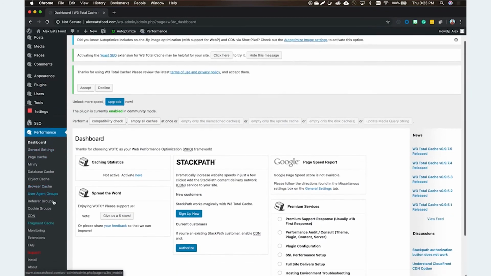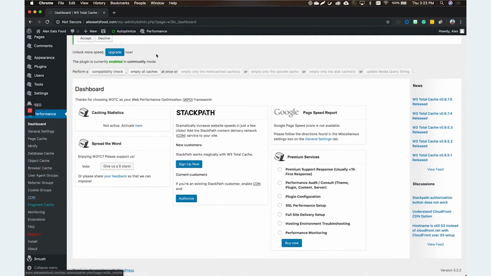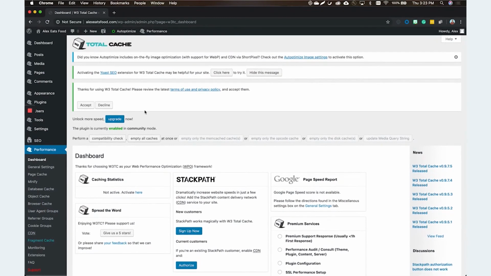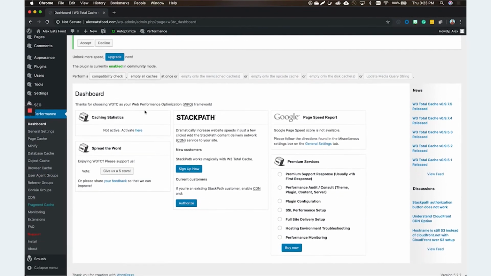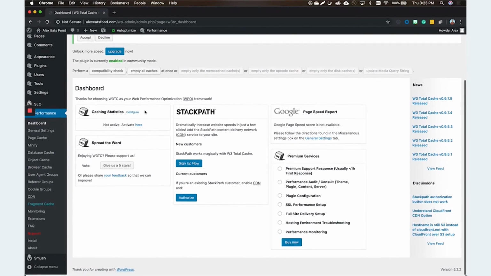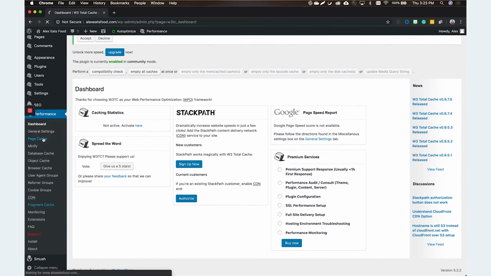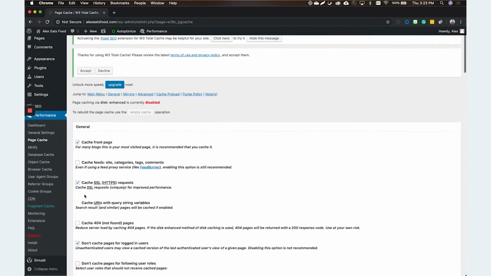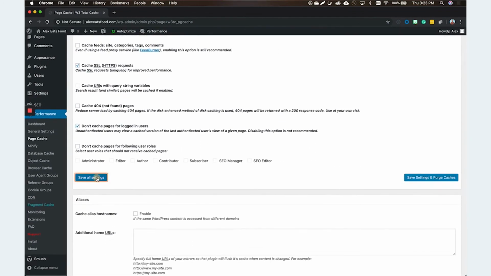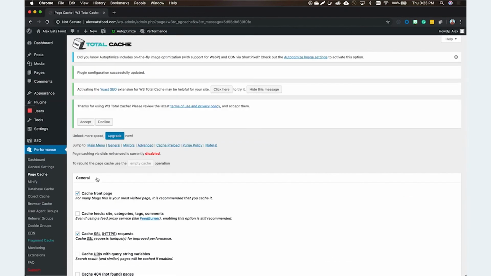Now this shows a ton of options to go through. We don't have the time today to go through all of those, so you can kind of check them out. Every plugin usually has some type of documentation or a website to go and learn more, so you don't have to be super overwhelmed. But I want to set up page cache. And it looks like it's already done for me. Perfect. So now when visitors come to your site, it's not going to take as long to load. I mean, you already had a 1-second load time, so you're fine. But if your site's loading a little bit slow, this definitely helps.